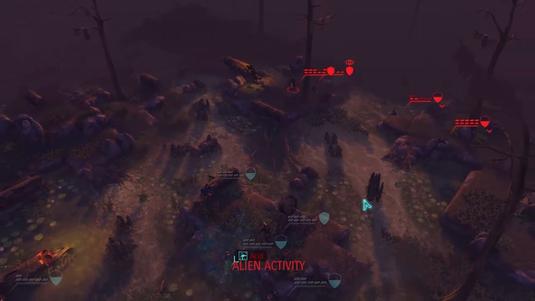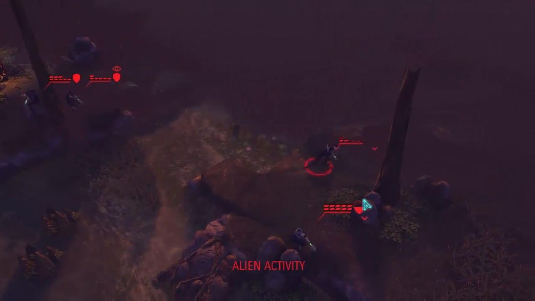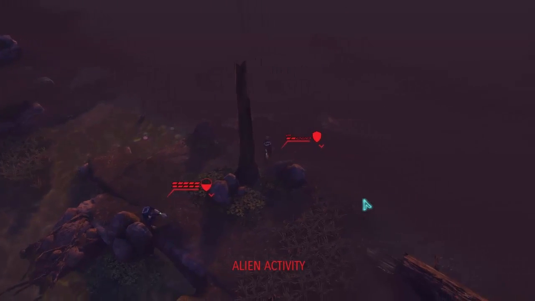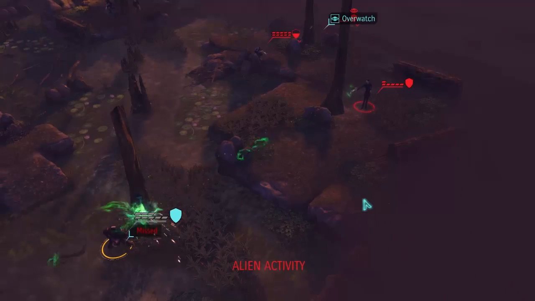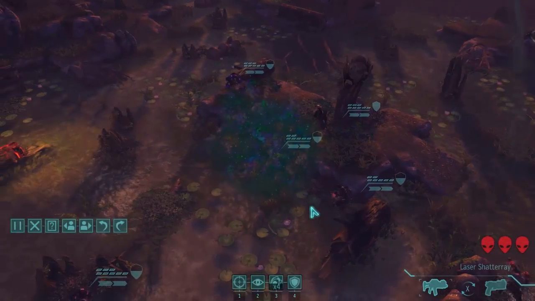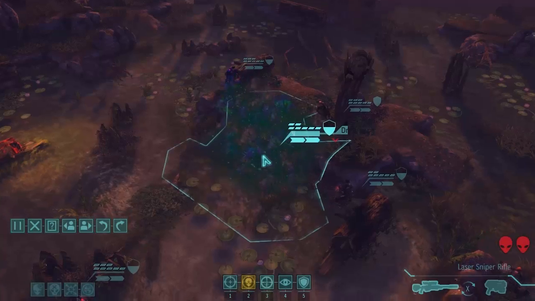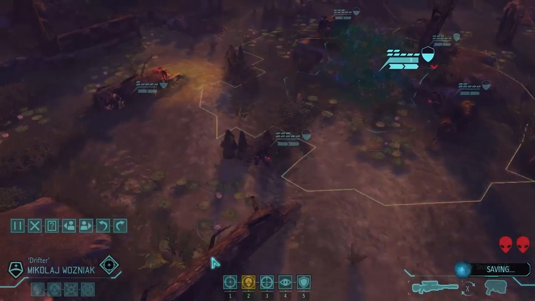Acid? Yep. Acid only on the person in the back, though, interestingly enough. Here's an Overwatch, and... okay, there's a shot at our person in front. That actually worked out really well. That could have been much worse. Alright. So Wozniak is coated in acid, sadly, but we'll be able to help him once he gets out of the cloud.